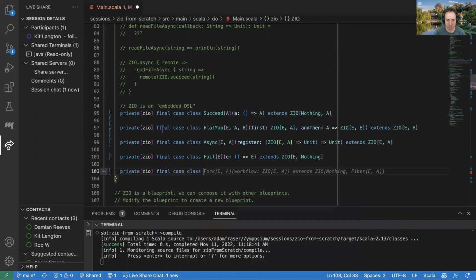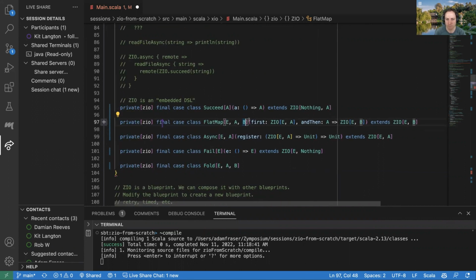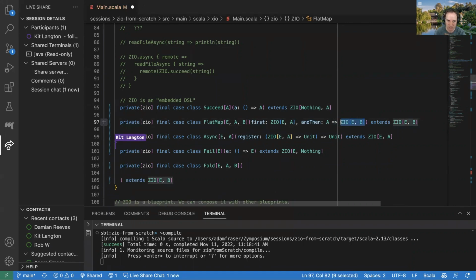And then the other operator that handles errors, there are slightly different primitives we can use. But the one that's actually used in ZIO, and I think a pretty useful one, is what you could call fold. This will be a little bit like flatMap, but more powerful, because you'll see here that flatMap only gets the ability to work with the value channel. If this first one succeeds, then we're going to run this continuation, this andThen function, and then run this other ZIO that it produces. But if the first one fails, then by the type signature, we don't get to do anything with the failure. We just pass that failure through.